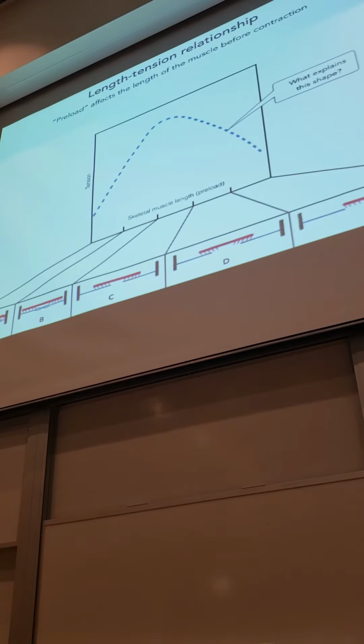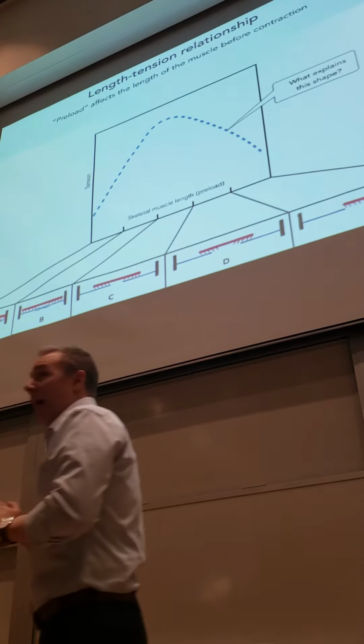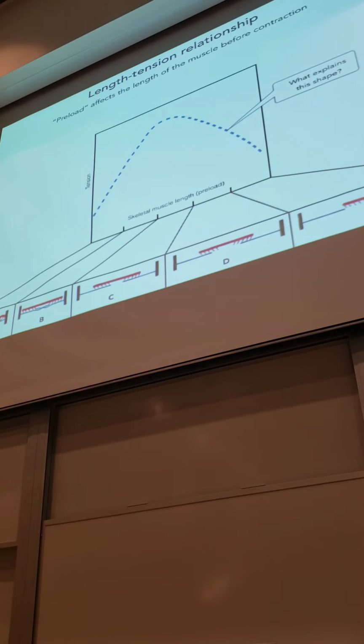So in the middle at C, we have the greatest amount of tension. And the explanation for this is that we have an optimal alignment of those myosin heads to actin. Okay? All the myosin heads can grab a hold of actin and pull. Okay, sounds great. What happens if we stretch that muscle out, however, and then start contraction, is that you can see in D, we've lost some of our myosin heads, right? So there's fewer myosin heads able to grab a hold of actin. Okay? And that makes the tension generated weaker. Okay? And you stretch it out absurdly to the point where those myosin heads no longer contact any actin, the tension drops significantly, right? So it makes sense that the more alignment you have, the better.